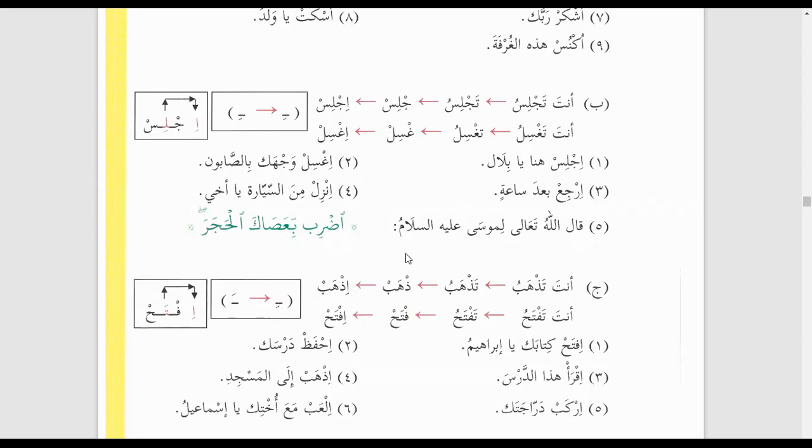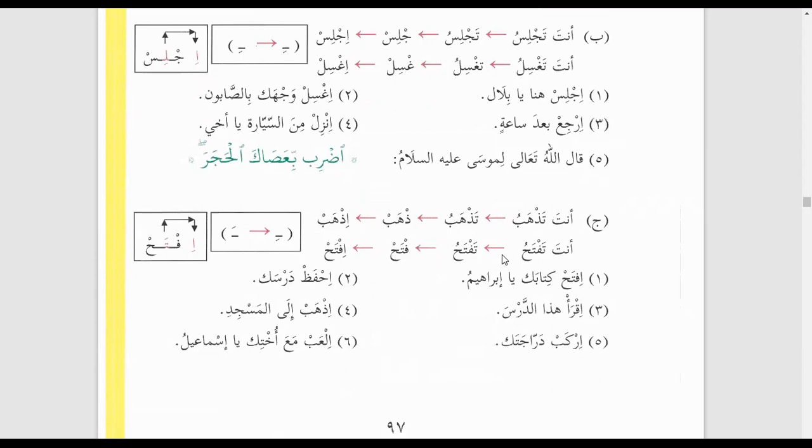Okay, sir, is qalqala only on majzoom? It has to be one of the letters of qalqala. How many? Five: qaf, ta, ba, jim, dal. So if it's only idrib, then we will do qalqala, only on idrib, majzoom. Yes, if it is majzoom, but however it is being merged, there is idgham. So there will be no qalqala on that because it is mudgham. There is no qalqala. Sure.